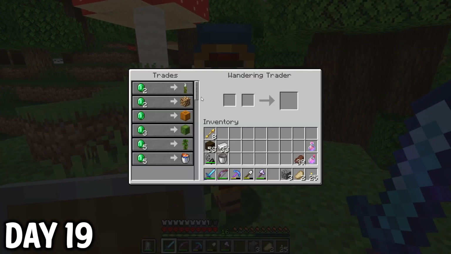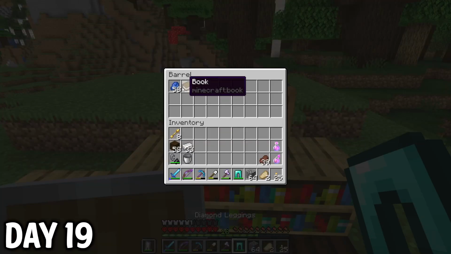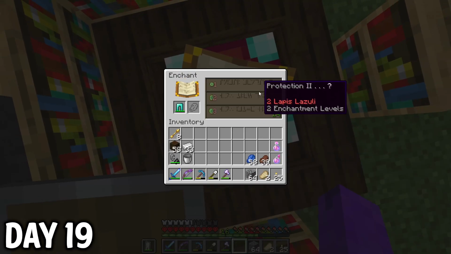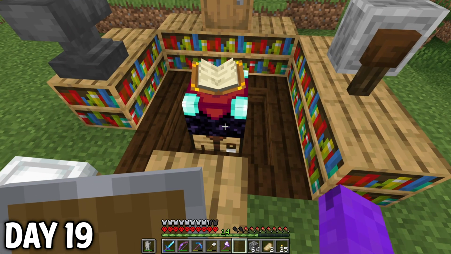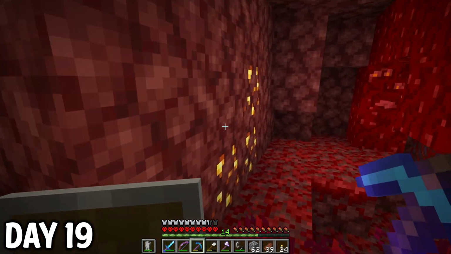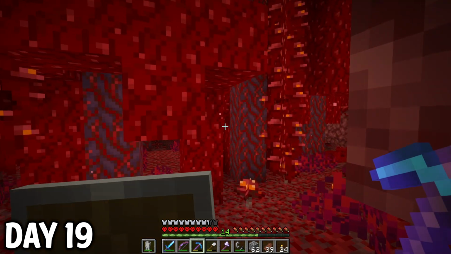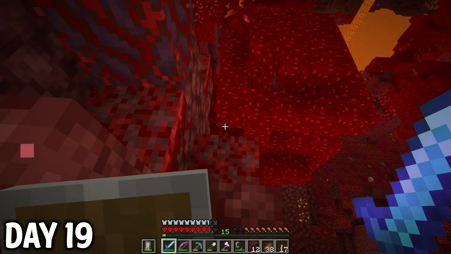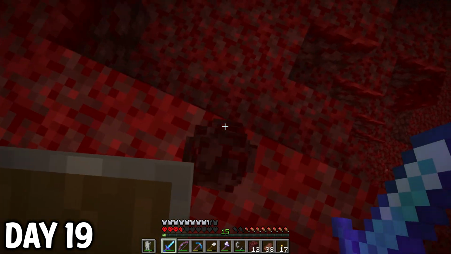On day 19, a wandering trader showed up, but he didn't have anything great to offer. I went back to enchanting and managed to upgrade my diamond leggings from protection 1 to protection 2. Back to the nether we go. To get as much gold as possible, I mined some ore with silk touch to smelt later on. I was afraid that piglins would catch on to my plan. I went on exploring the forest, and that's when I had near-death experience number 3.